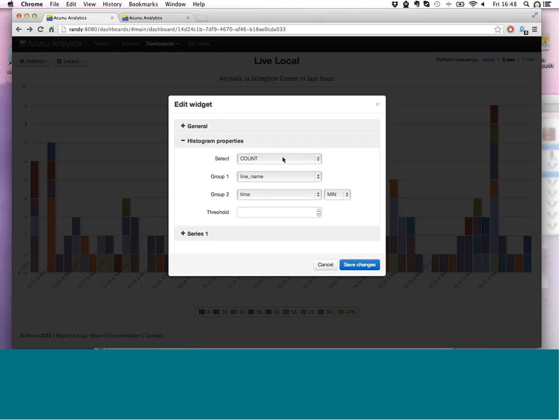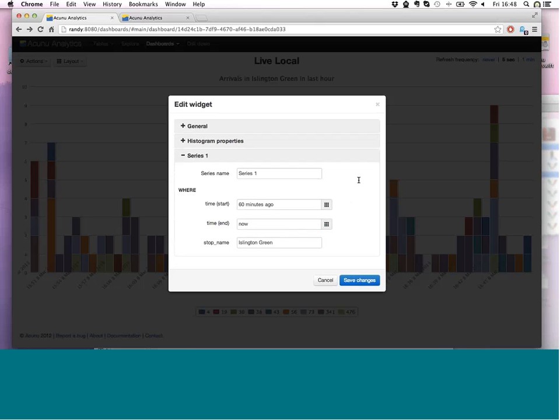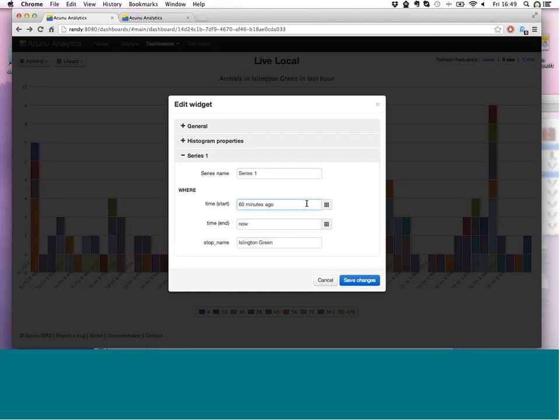We're doing a select count. We're choosing line name as one group and time, in minute buckets, as a second group. We specify some time. You can specify relative time so that you always get the latest data, which is obviously pretty important for a real-time system. And we're specifying another parameter in this where clause around Islington Green.